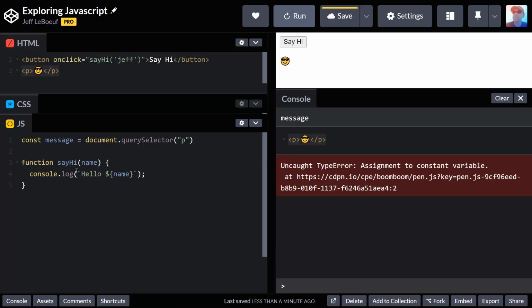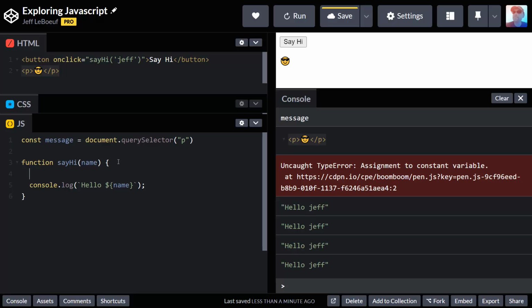Okay, so inside our function say hi, we have a console.log that creates the little hello Jeff string. And what I'd like to do is insert it inside this p tag. So what I can do is just add another line of code, and I can write message.